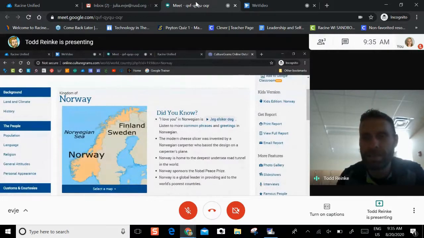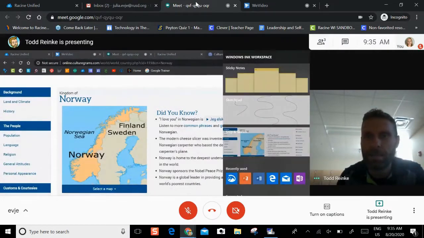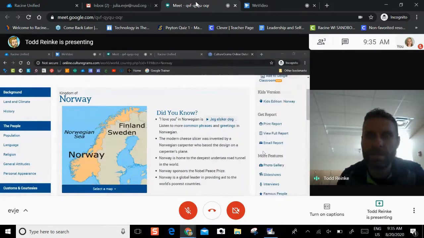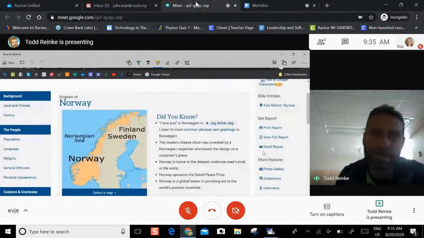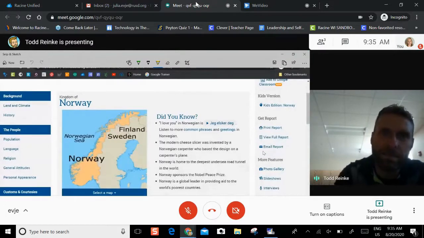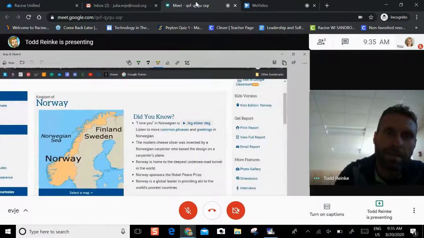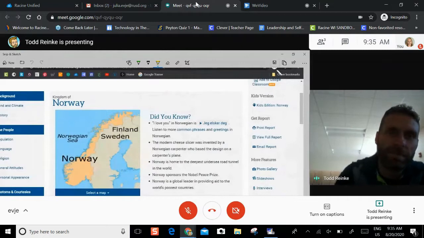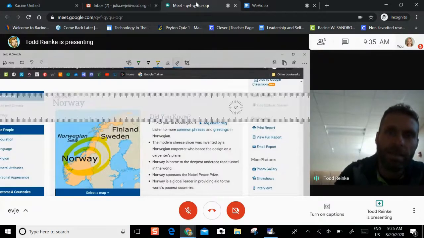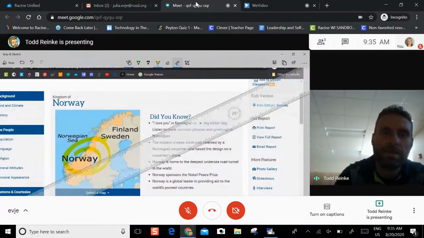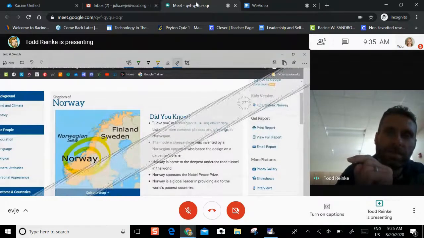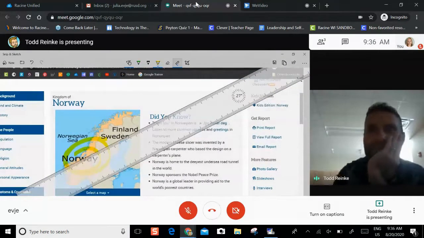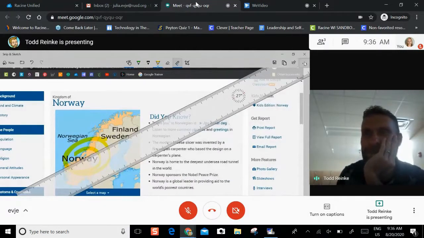So now as the student, I see that the teacher has logged into Culturegrams. They're going to go into the area of Snip and Sketch, and they're going to start and highlight the important items that are available on this specific country for Norway. Again, remember the teacher at this point is going to open the highlighter, circle the country of Norway, and then eventually pull up the ruler for us to see. So you can tell that the view is pretty nice because it's almost, again, like a full screen view. The only thing we're not seeing as the student in this Google Meet is kind of the big picture of things because we have that teacher on the right-hand side.